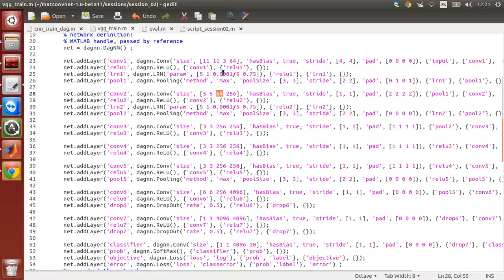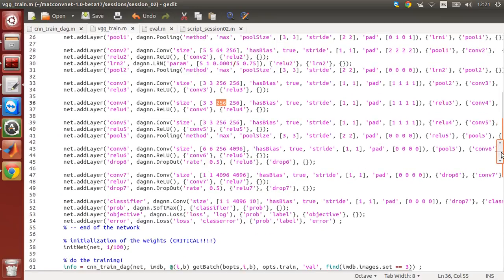Okay, 64, 64, 256, 256, 256, 256, and so on. It's worth noting that I'm not calling the fully connected layers fully connected. I'm just calling them convolutions, because as we said in the last session, fully connected layers are just convolution layers.